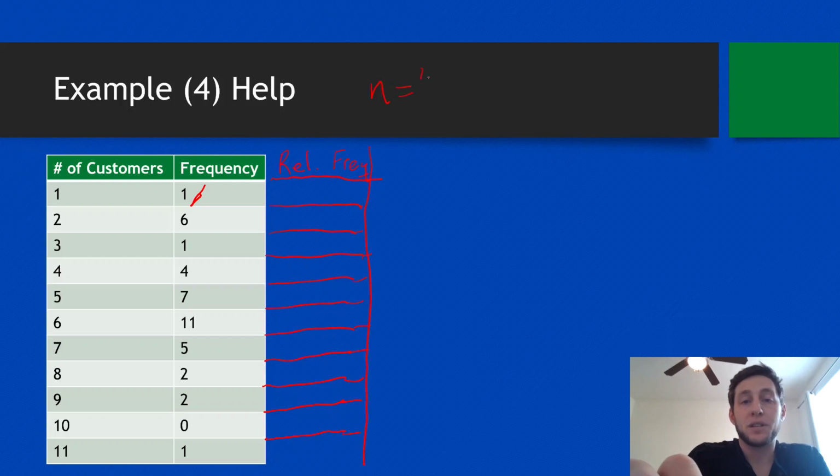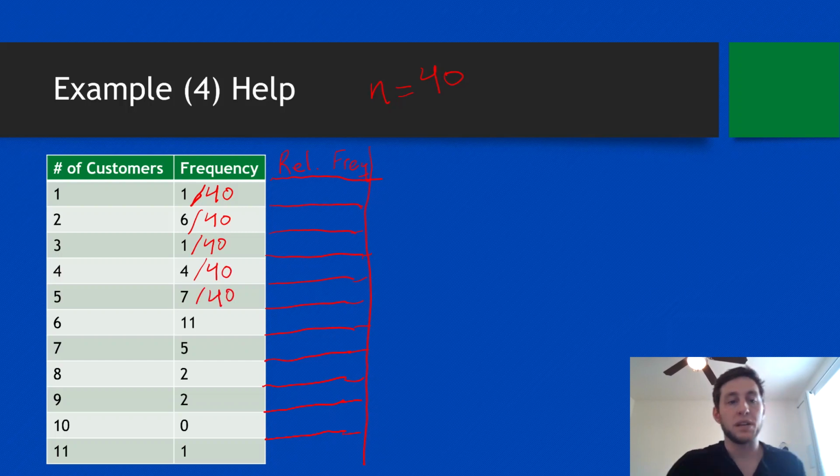Take this n value, which is our sample size, and divide each item by it. So we would divide all of these by 40. I'll stop right there just for timing's sake. If I do 1 over 40, I get 0.025. 6 divided by 40 is 0.15 or 15%. 1 over 40 we already did, 0.025. 4 over 40 is 0.1, 10%. 0.10 I'll do.